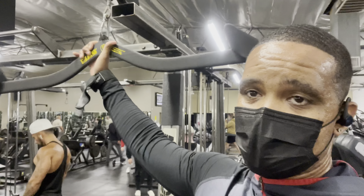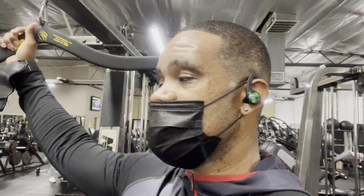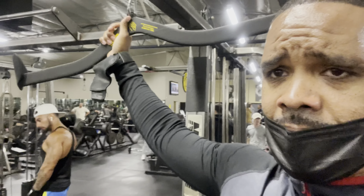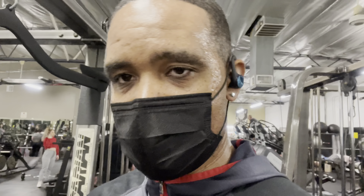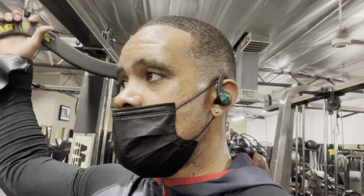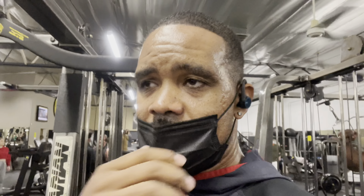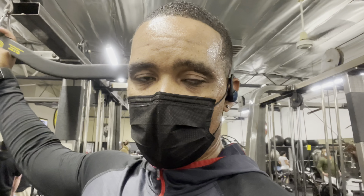Check this out — a good gym has one of these specialty bars. Whenever you're doing your lat pulldowns, I like to switch up my grips. This one is more of a neutral grip and it helps with activation because your back is made up of several different muscles — your teres major, teres minor, and so on. Different grips let you change up the activation and get more back engagement. I suggest you switch it up too. Here I'm going for higher reps — maybe 30 or 20 — to really get that activation.